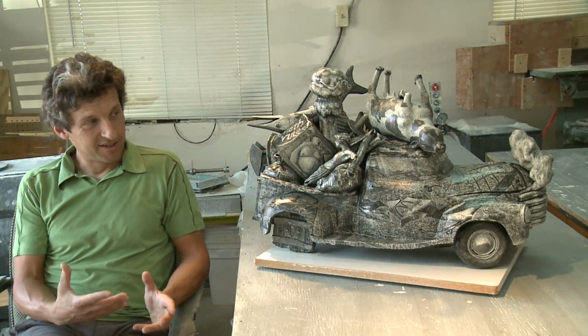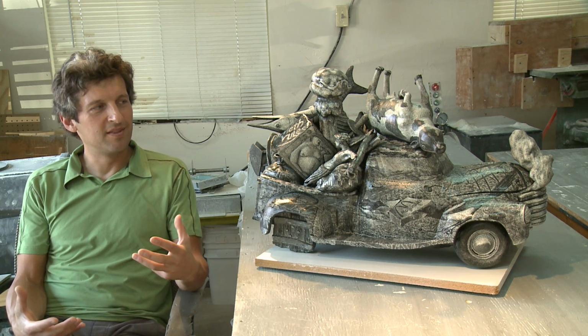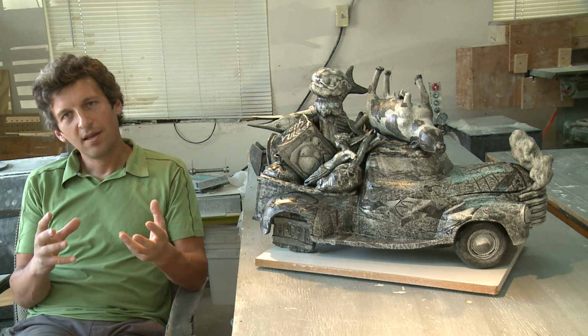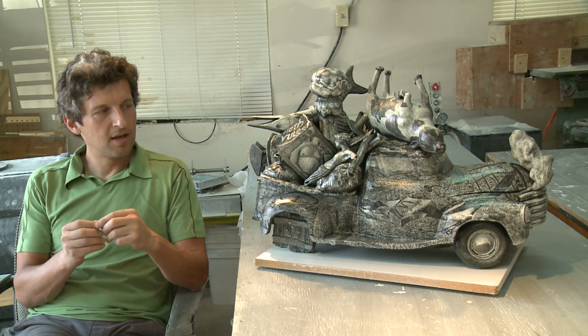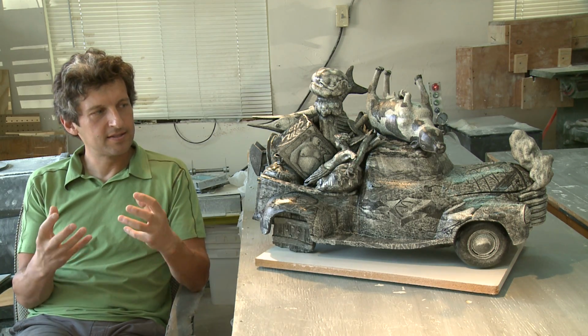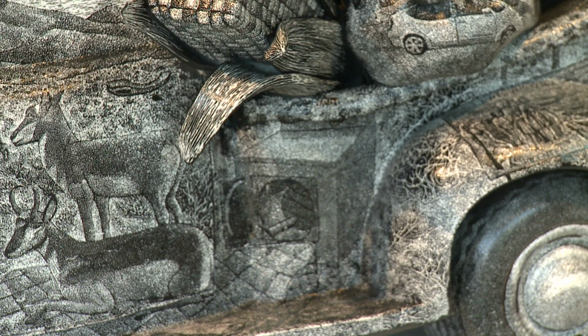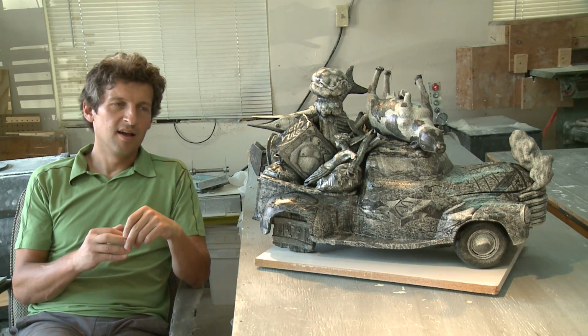Porcelain lends itself well to the construction of this piece because when clay is in a certain state where it's half dry, you can bend it and move it and reshape it, but it still has enough structural integrity to hold its shape. There's kind of a softness to the forms, the components of this piece, that I think are unique to clay.